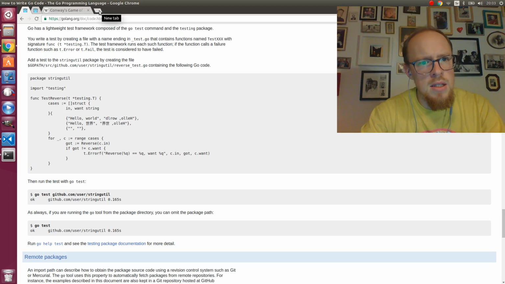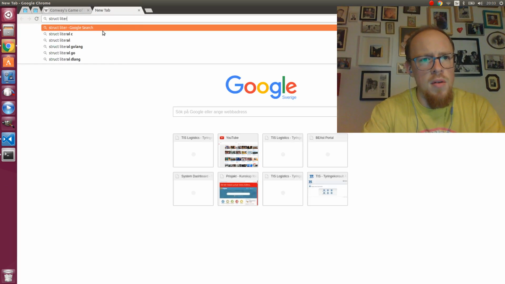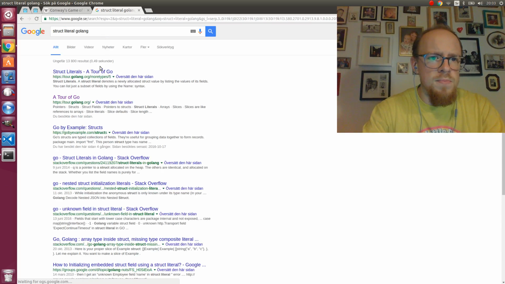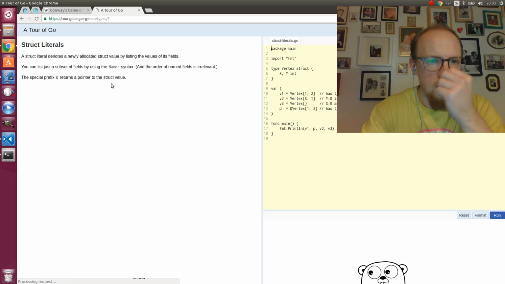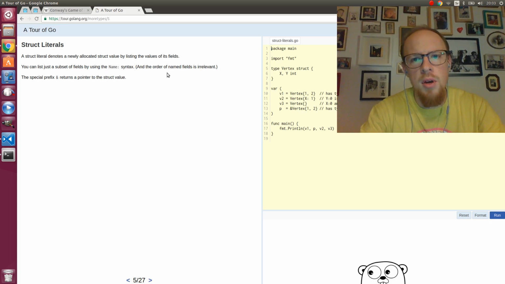Slice struct literal golang. If you haven't gone through this tour of Go, I highly recommend it. It's really nice.